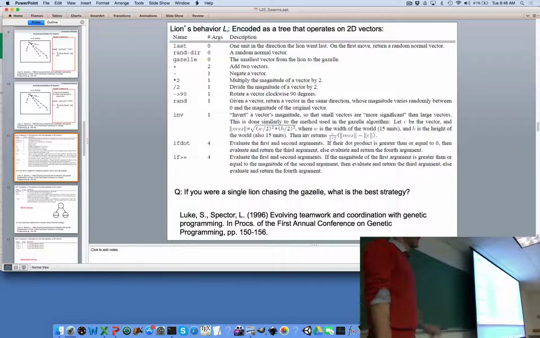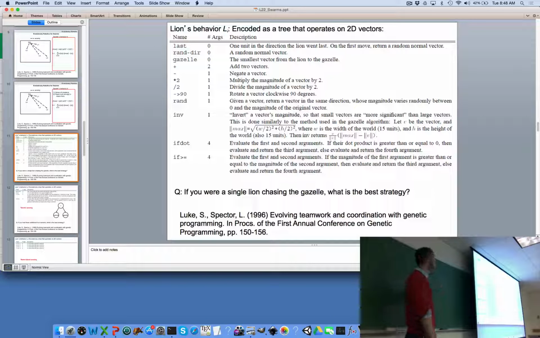How does this lion do at capturing the gazelle? What does the behavior actually look like? It moves towards the gazelle. And that has another vector that moves it in a random direction once it gets there. So at each time step, we're evaluating the tree, right?